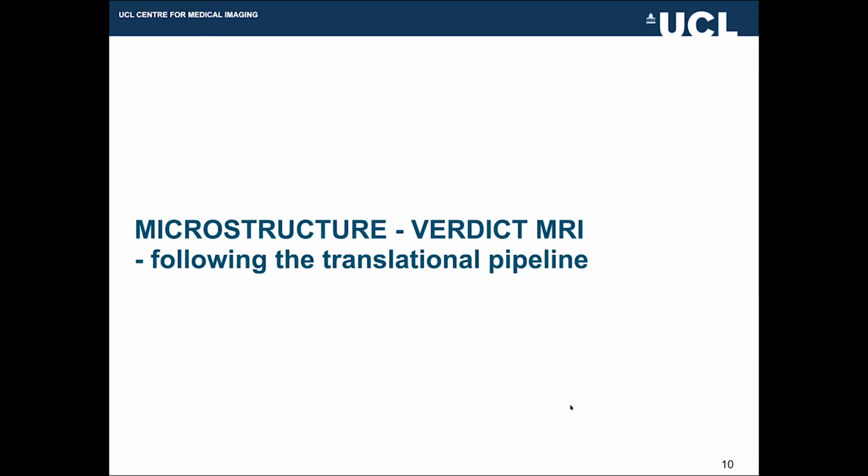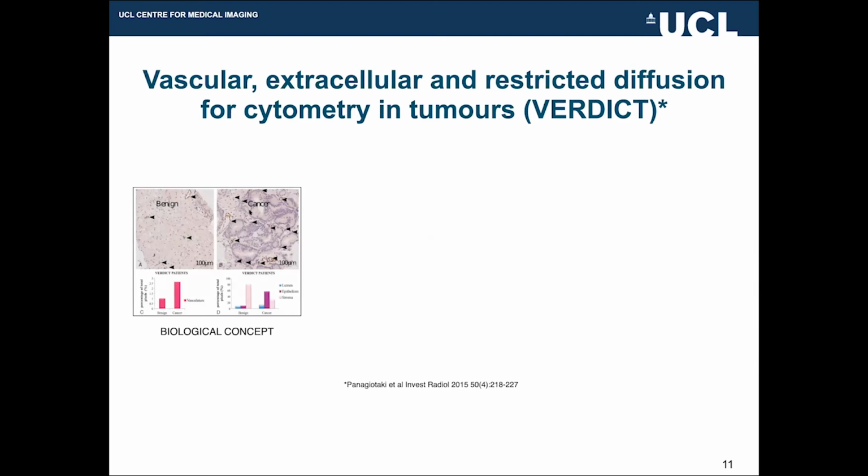Okay, so microstructure. I want to talk a little bit about VERDICT MR. You may have seen some information on VERDICT. It's a technique we've been working on since about 2014. And the real reason I'm talking about this is because I want to illustrate the translational pipeline in the development of a new technology. And this relates back to some of the stuff that Sue was saying earlier in her talk, in terms of how you might think about taking an imaging technique through to a stage where it's clinically valuable. So VERDICT MR is really turning the question on its head in the way that it's approaching imaging.